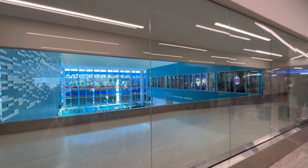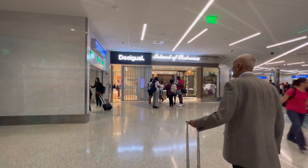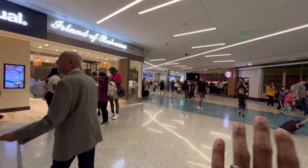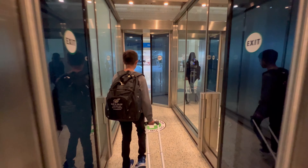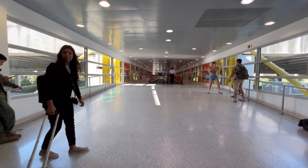Another glass opening where you can see the Fort Lauderdale Hollywood International Airport site. So when we come back, we'll try to explore this airport a little bit more, but for now we're going to head out. You come out, that's the main entry, and then you walk up to the rental car area.